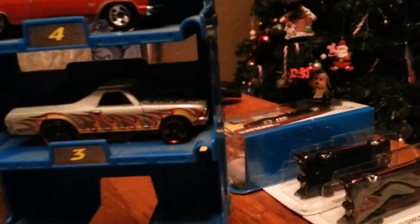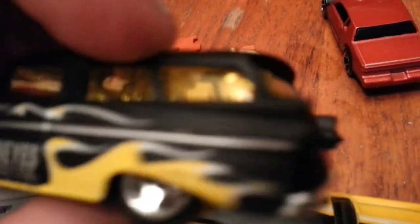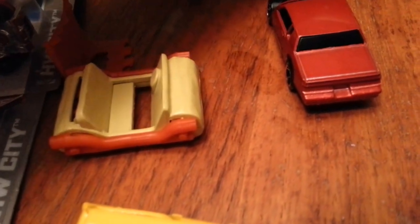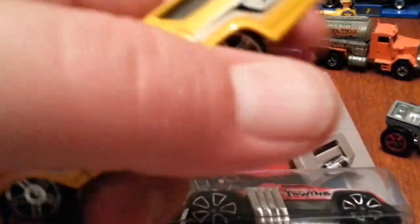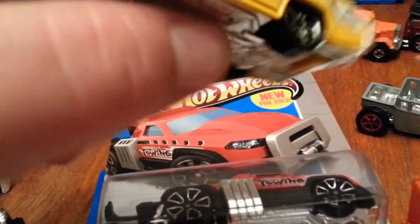Let's go ahead and crack one open and compare it to my Mooney's Crate Eight. Here are the bottoms of them — this is the Crate Eight, that's the Chevelle. The Crate Eight has eyes on the roof and flames on the side — it's a Mooney's. The Chevelle Wagon has different spoke wheels, no flames, no hot eyes on the hood — looks pretty good. I actually got the blue Chevelle Wagon too.